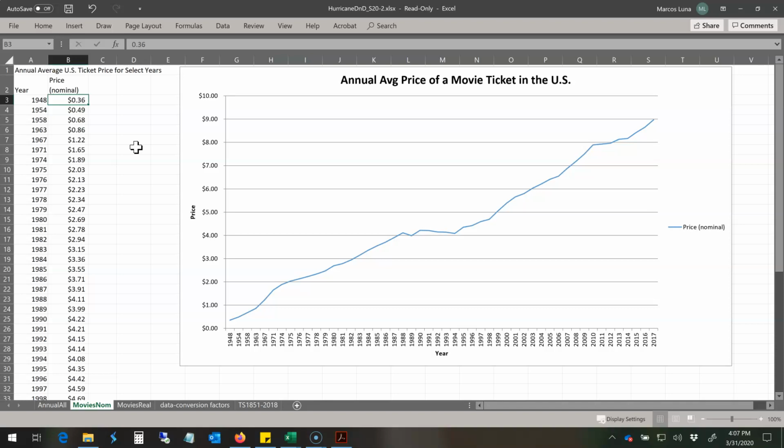But of course we know that money was worth more back then, right? Things were cheaper only in a nominal sense, because it was also harder to come by money at that point in time. We see that over time, the nominal price of a movie ticket goes up. We know intuitively that things just cost more later in time. But the question is, how much more does it really cost? How has the "real" price of a movie ticket changed over time?